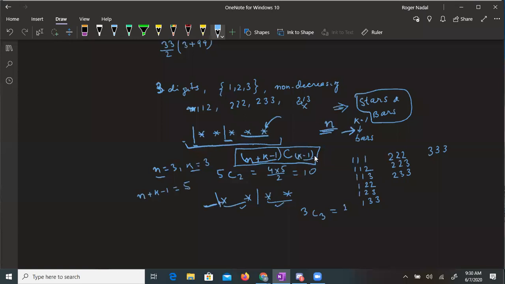You are adding extra K bars to the stars, right? In NCK, what you are doing is just picking K stars out of N stars. Here you are adding K extra bars to the N stars. I'm using K minus 1 bars because that simplifies my problem, since I know there is a total of this many items. When you add K minus 1, the total number of stars plus bars is N plus K minus 1, out of which you are choosing K minus 1 bars. In NCK, out of stars only you are choosing just K stars.